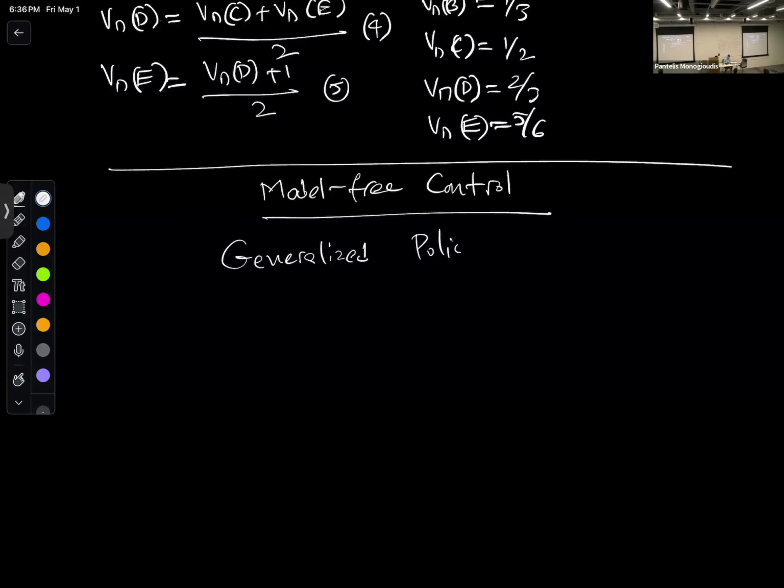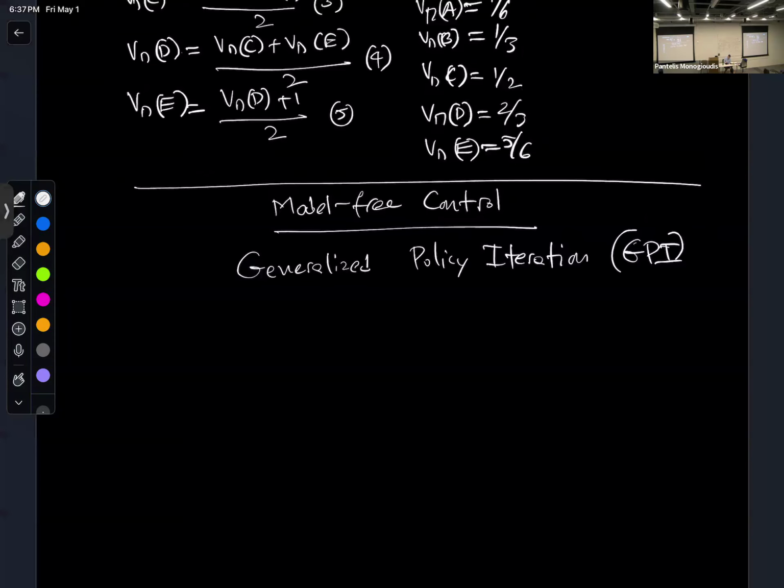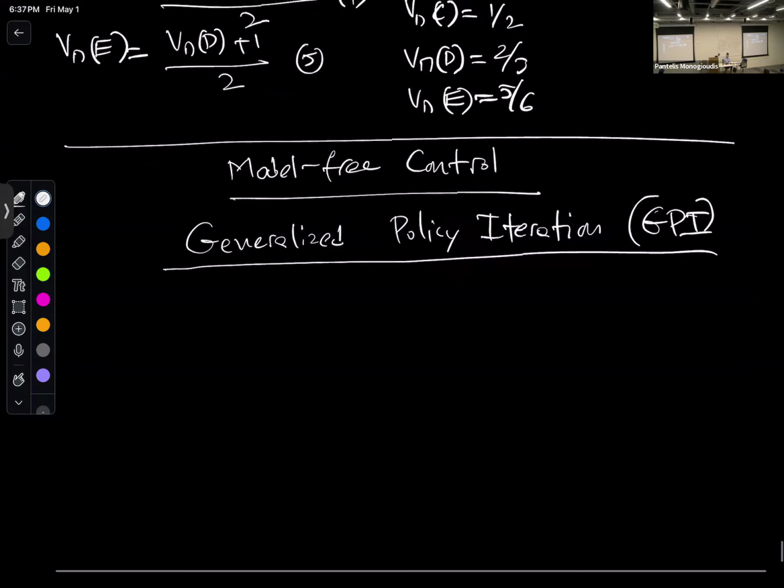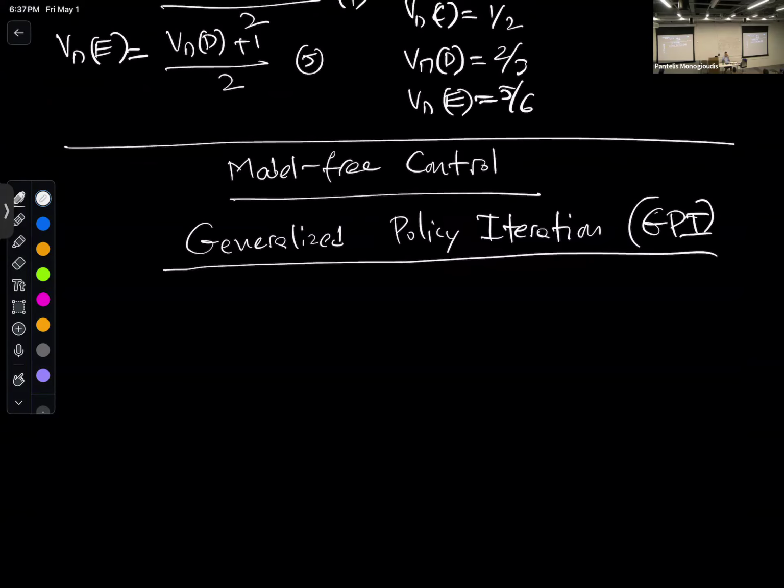policy iteration, or GPI, which is a visual that I want you to have in your mind. If you remember, value iteration avoided certain things that policy iteration was doing in order to get a less expensive way of acting in the MDP setting. And so we are going to be mirroring this behavior.